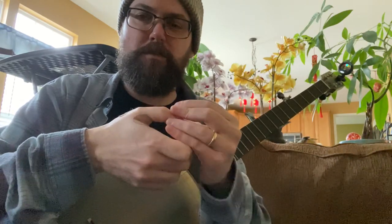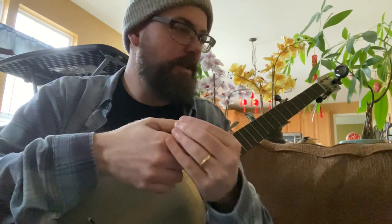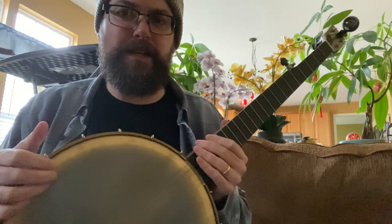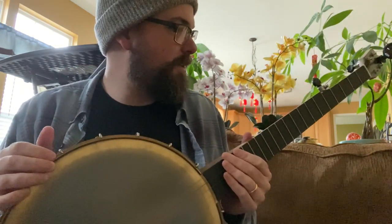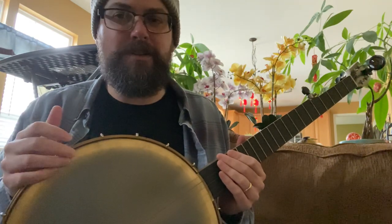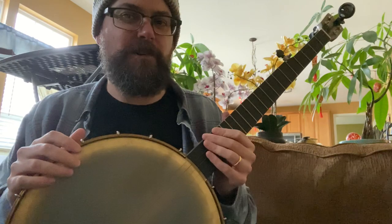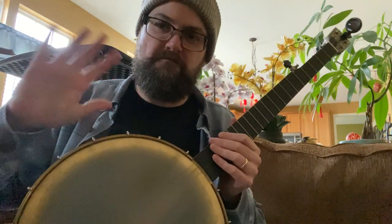I'll probably have a little more motion, a little more strength, and after a couple months I should get all my strength back. I'll keep picking at it — and not at the scar, but the banjo. I'll see where it goes; it won't be long. Hopefully I can actually play a proper song. Thanks for checking in.